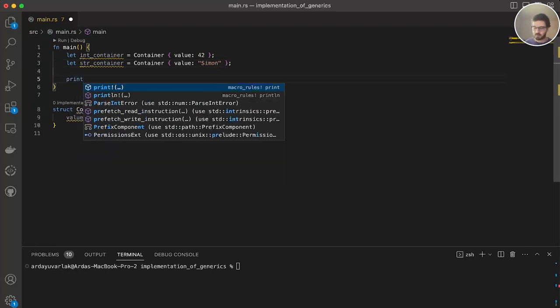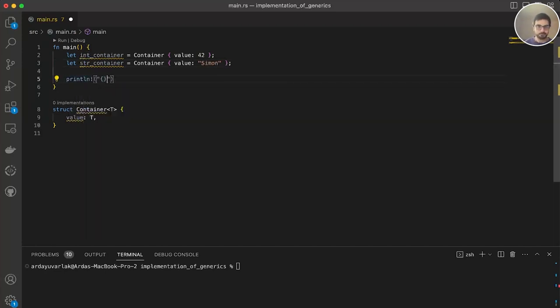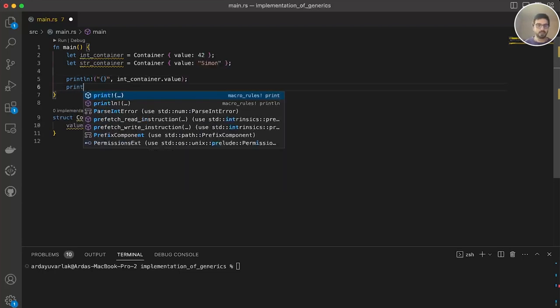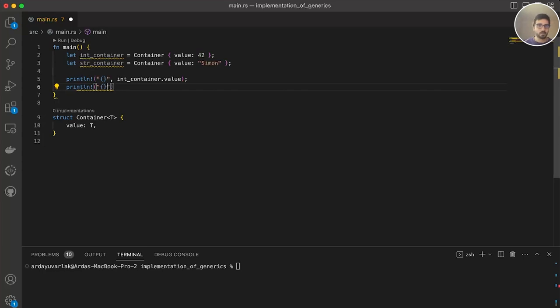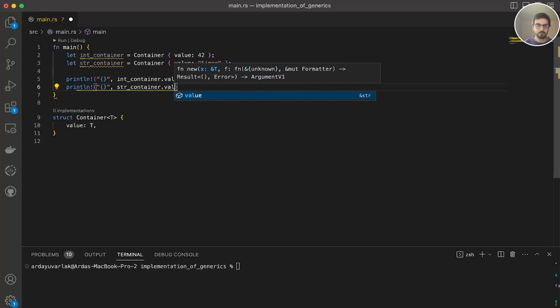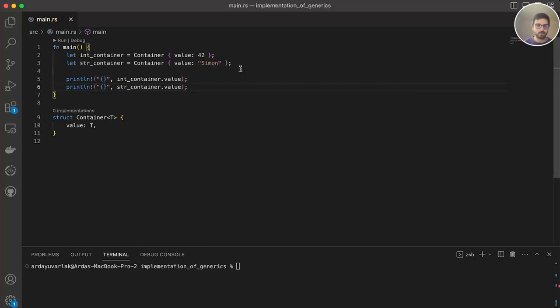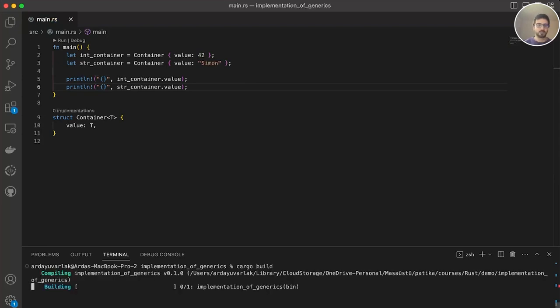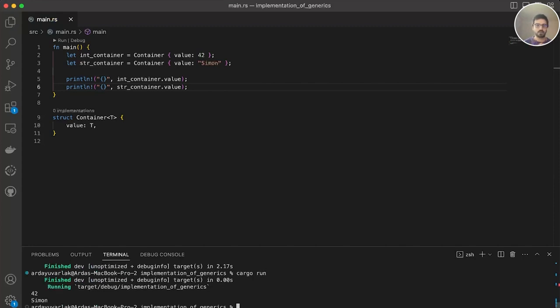If I go here and say int_container.value, and here if I say str_container.value, and if we say cargo build, and you know what's coming, cargo run, you can see we got 42 and Simon.